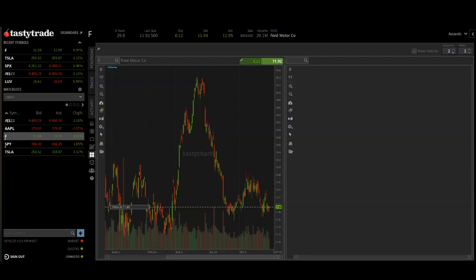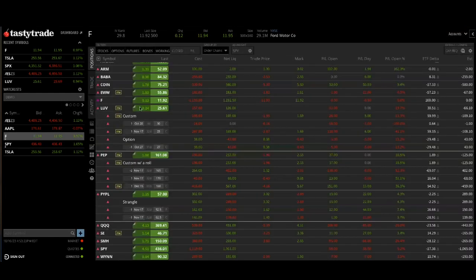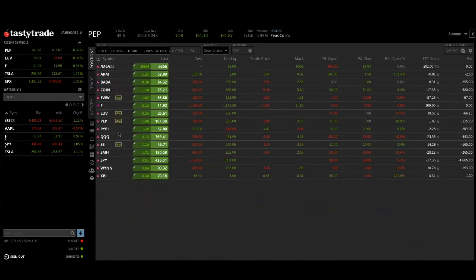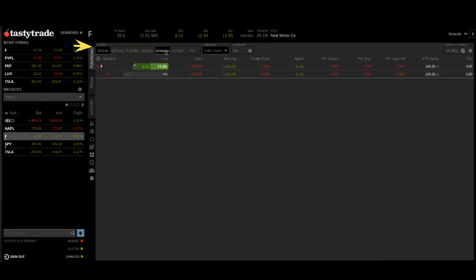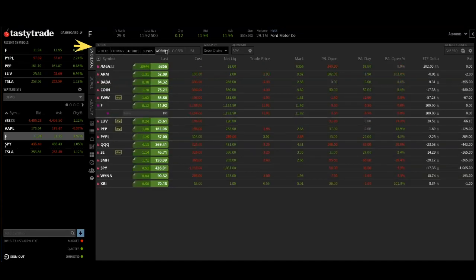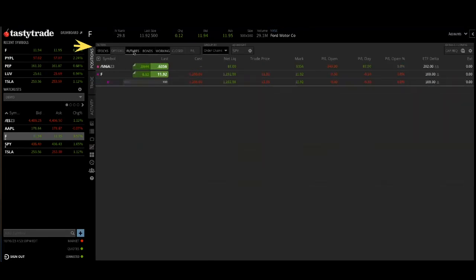But now that the stock order has been filled, the shares are now in the positions tab. So let's go back to positions. Let me collapse this and just find Ford. Now, if you have a lot of positions on like we do here, sometimes these filters will come into great use. If I turn off options and turn off futures, now you'll see that all I have here is Ford. I can focus on just the shares that I bought here. But if you think that you're missing any positions, again, just make sure that your position filters are on correctly. Right now, I just want to focus on the 4 shares that we just bought.